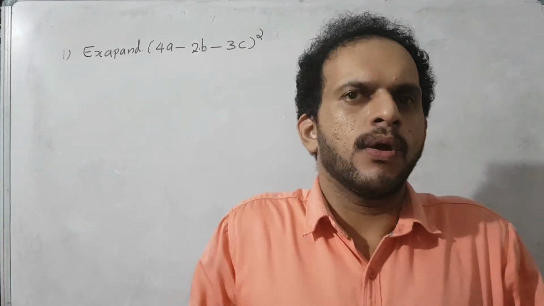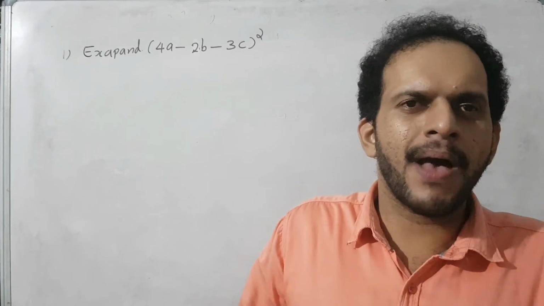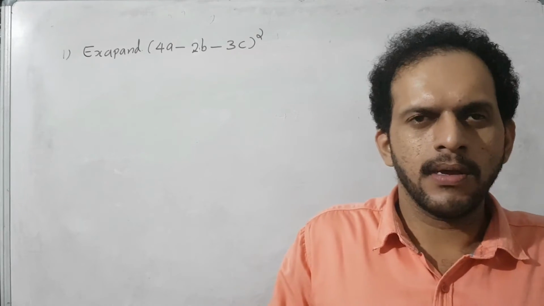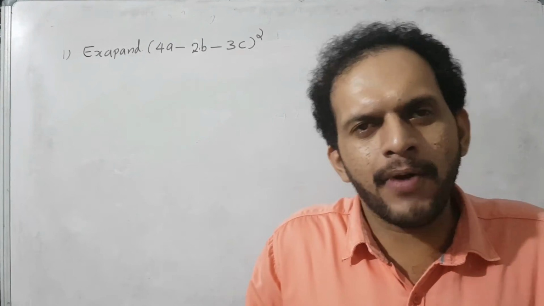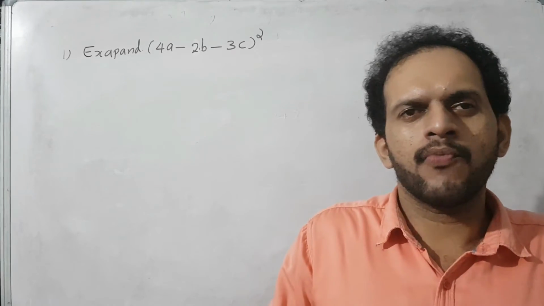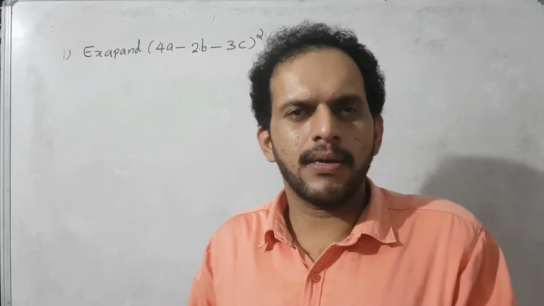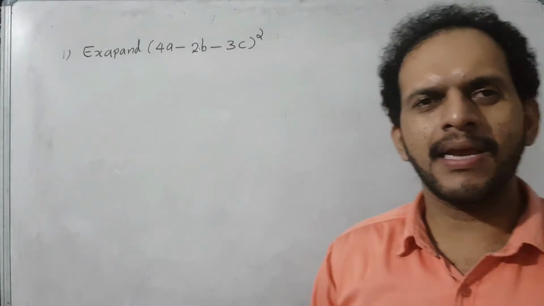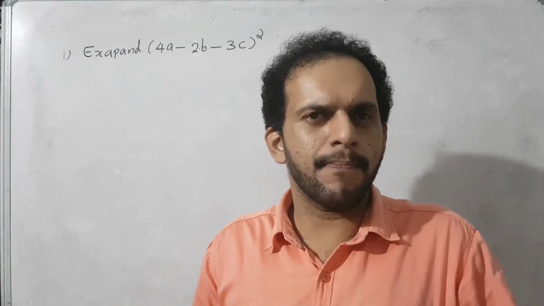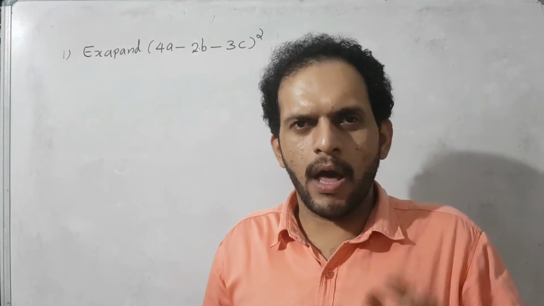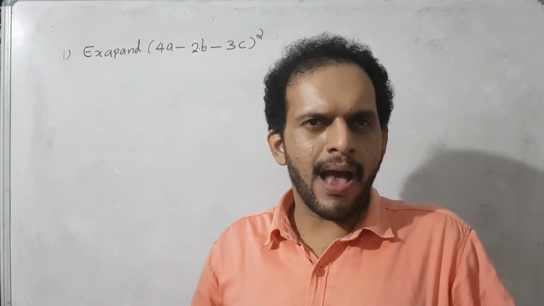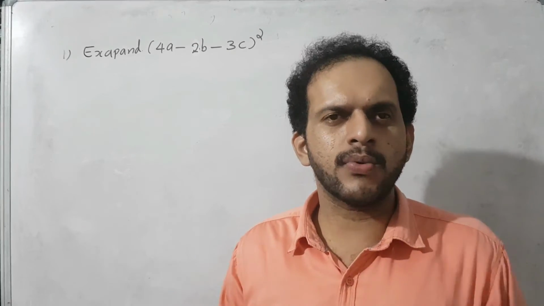Correct? Then we know for to expand, first we need to identify the identity. Correct? Then how do we identify the identity? For that, first we check how many terms there are. How many terms? 3 terms. Okay? And 3 terms are separated by the simple minus. We do not consider the minus now. The 3 terms are separated and in the form of whole square form.